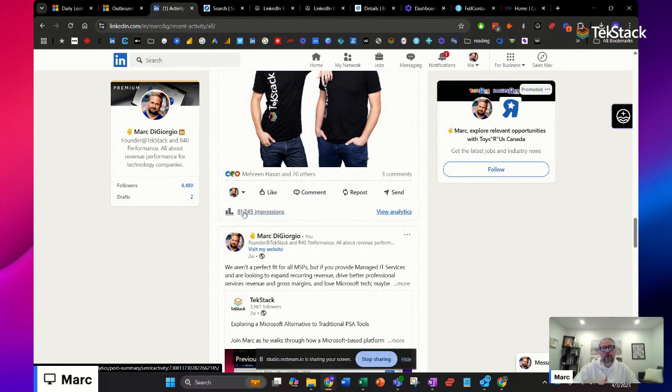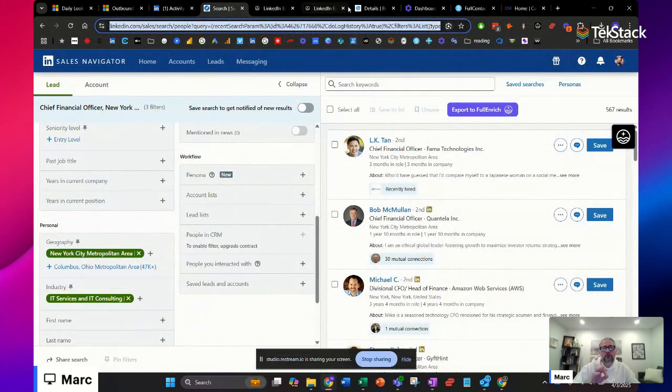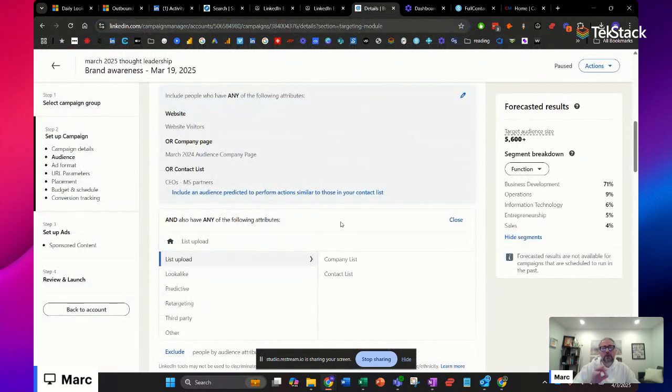I paid for it. In this case, I paid about $600. And I was able to tell LinkedIn exactly who I wanted it to go to. What LinkedIn allows you to do is target audiences. In this case, we've had website visitor retargeting, company page retargeting, and LinkedIn allows you to build an audience on a contact list.